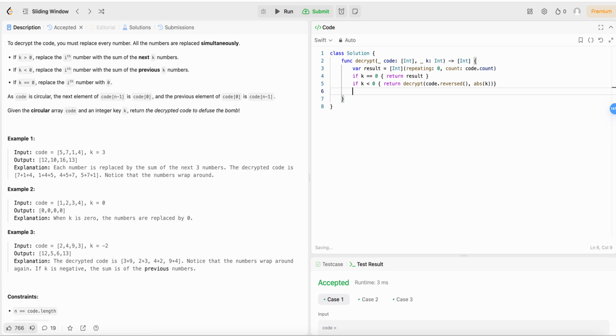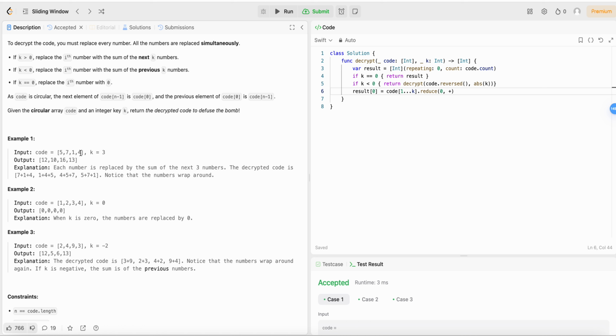Okay, now I will initiate the result 0 will be code. I will take from 1 to k dot reduce 0 comma plus, means from 1 to k, 1 to 3, I will take the sum element.